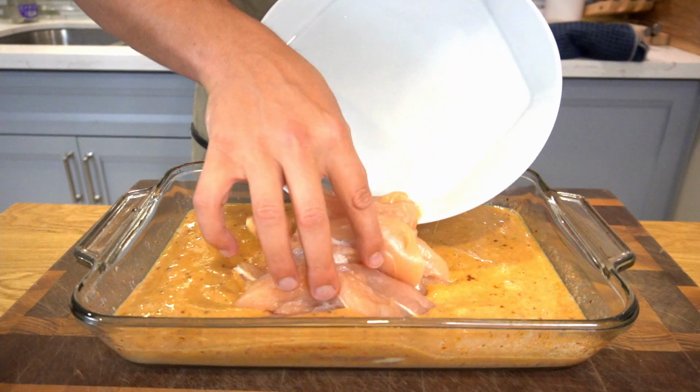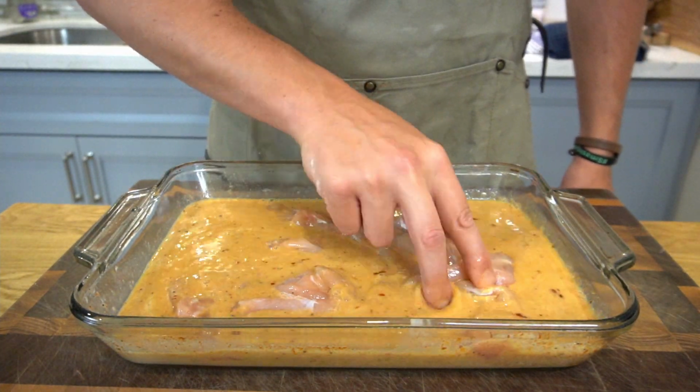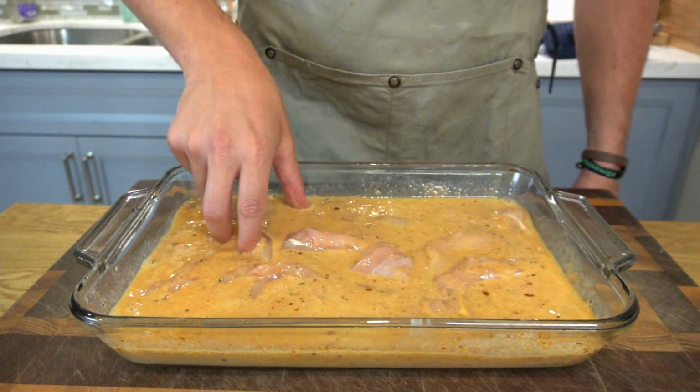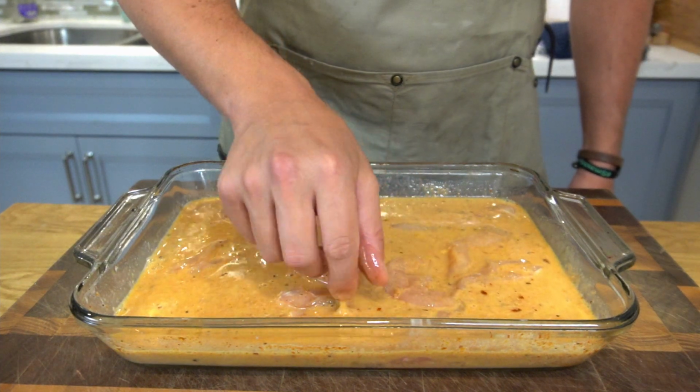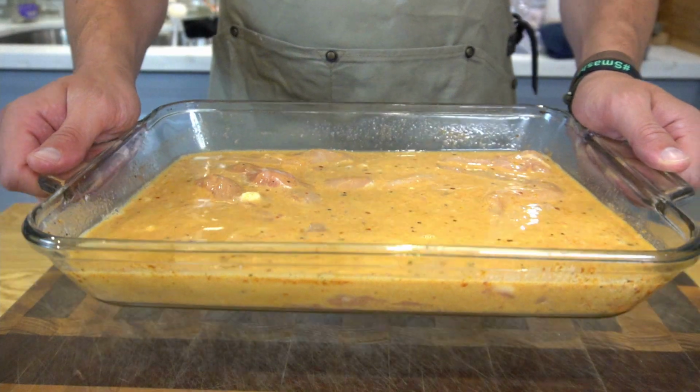Now again, this is where that vinegar or the pickle juice and some buttermilk are going to go a long way because it's going to give it a nice little flavor and help tenderize our chicken. In any case, make sure each piece of chicken is thoroughly coated before moving this off to the side. And don't worry, in 20 or 30 minutes you won't get bored, we've got plenty of other things to do.